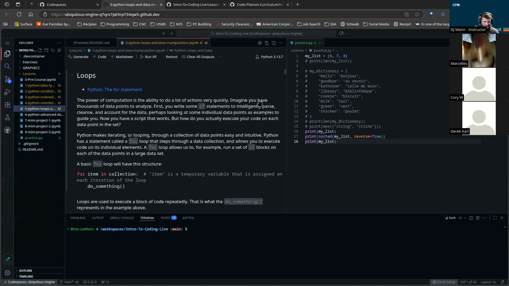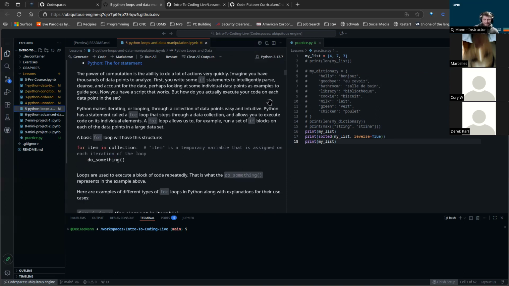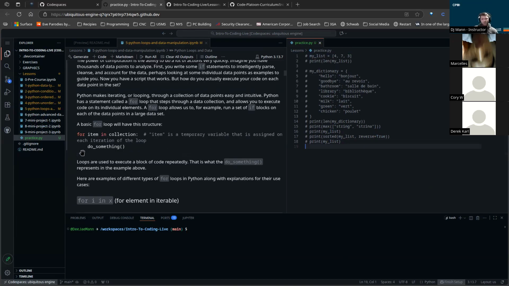Loops, or for statements, work out pretty easily inside Python. We're going to go over the for loop. Just about every language has a loop like this. They tend to be called for loops; they just might be structured differently. So when we look at this piece right here, this is the actual syntax we're going to be using.